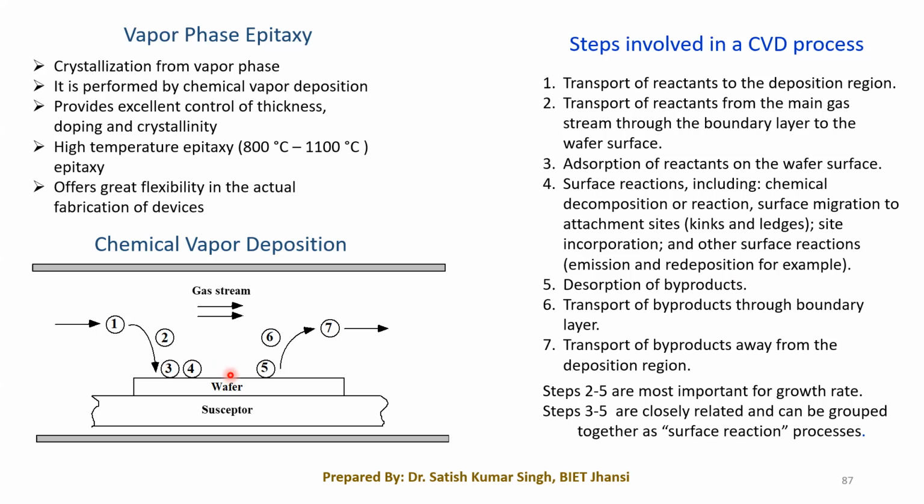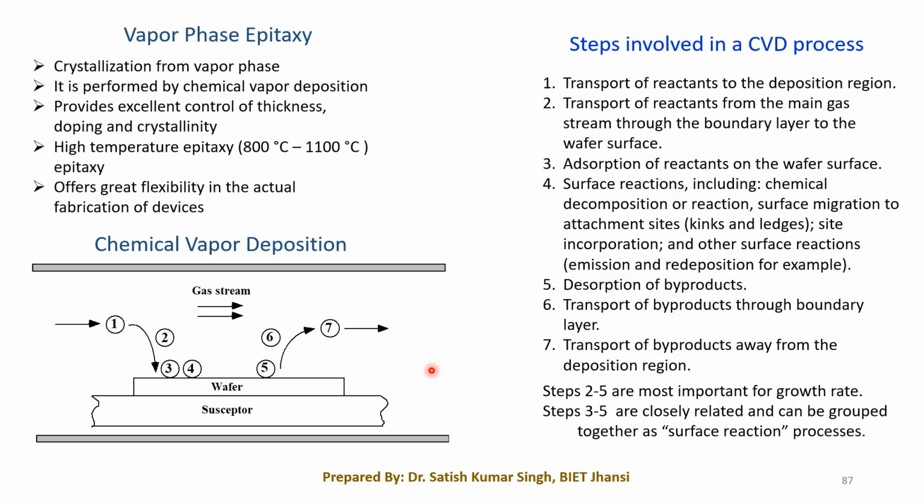One more thing that you have to remember is that these chemicals need not always react on the wafer surface. Sometimes they may react above the surface. In that case, after the reaction, they may make particulates, and those particulates may finally get deposited onto the wafer surface. Those are called pinholes, which are not desired. That we also keep in mind.